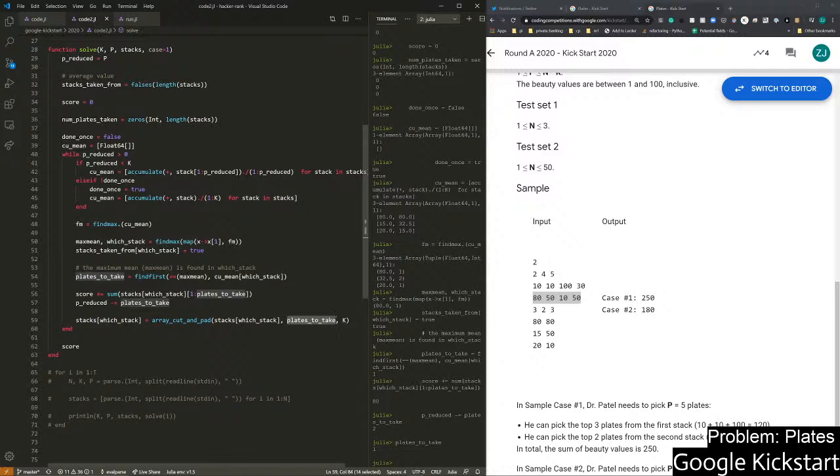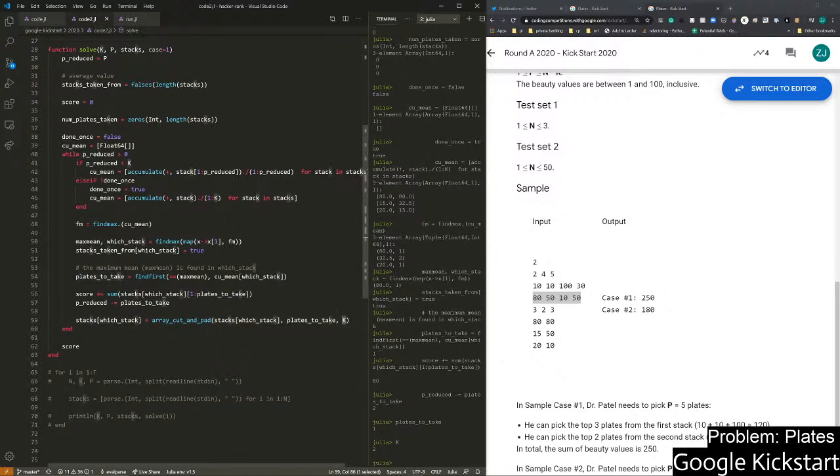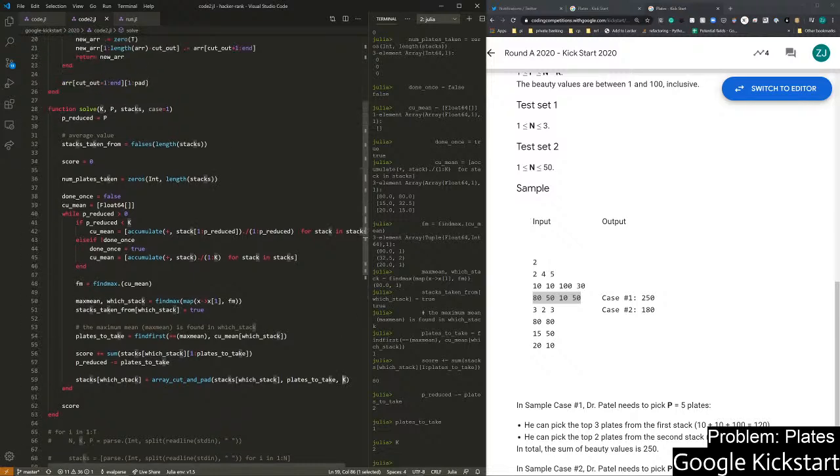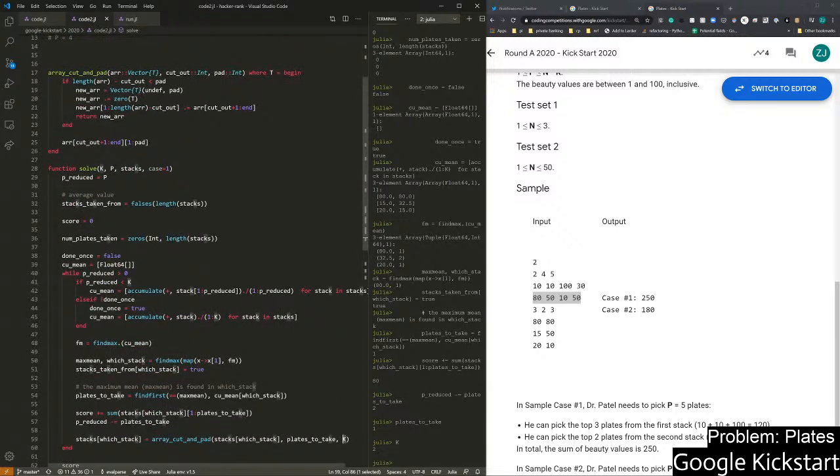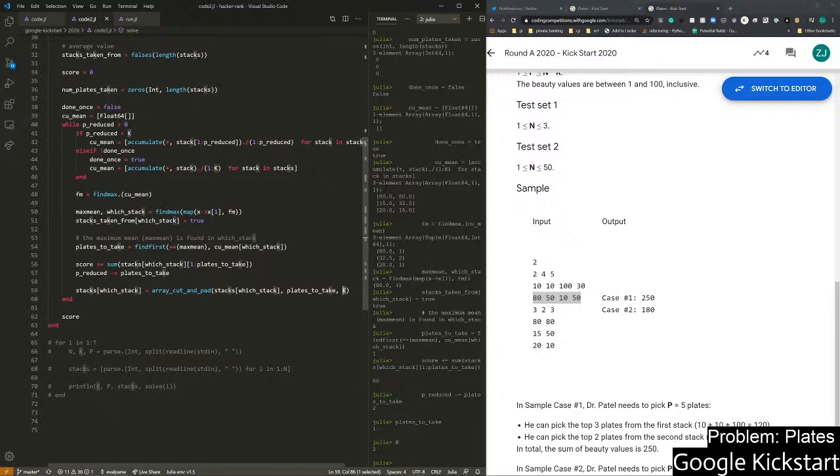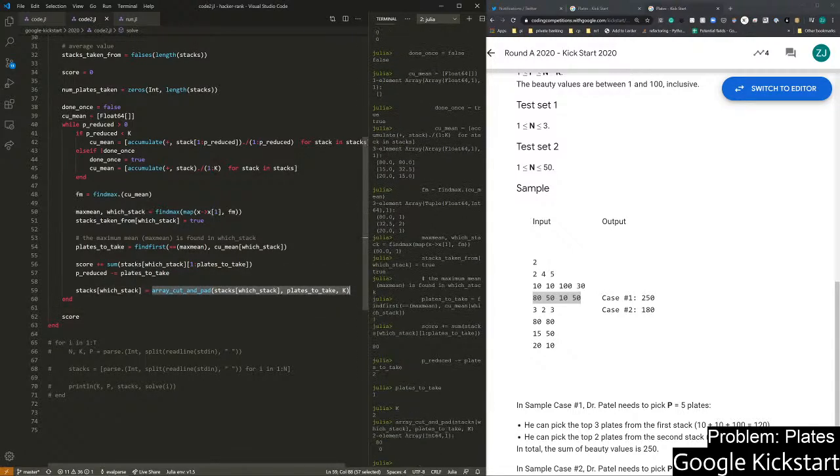I'm going to cut out one, pad to two. I think it's fine. That should just work. Yes.